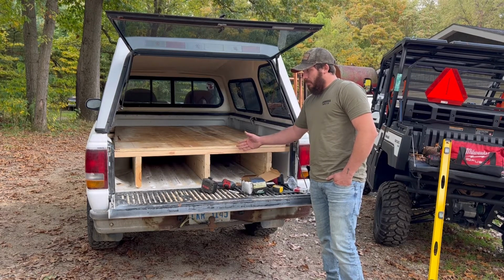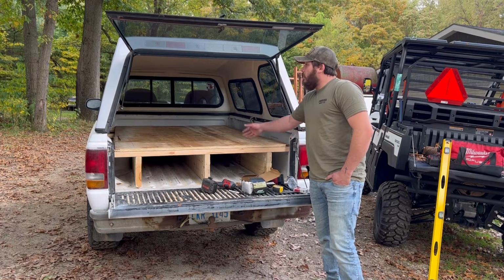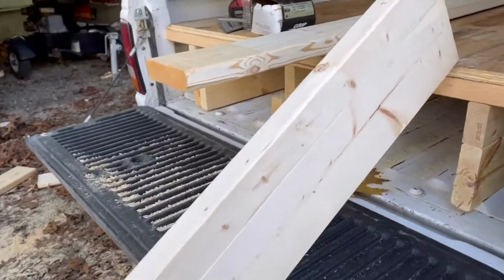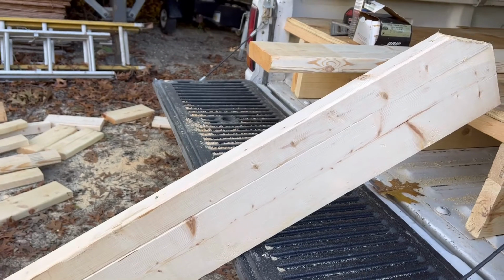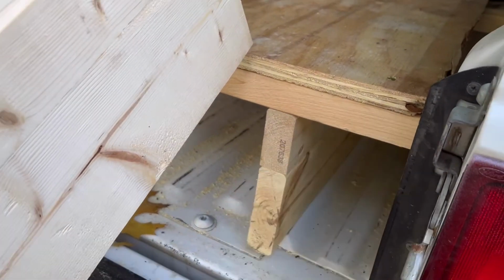Caps for the drawers, with plenty of room. I might actually have to make something to latch and hold them in place. We're going to carpet this, we're going to carpet the roof of the cab. For the drawers, I ended up taking some scraps and cutting angles on them, so when you pull the drawers out and they want to tip down some, when you push them back in they're not going to catch on the runners that I put across.